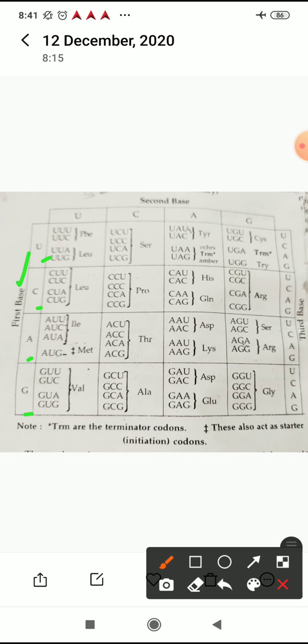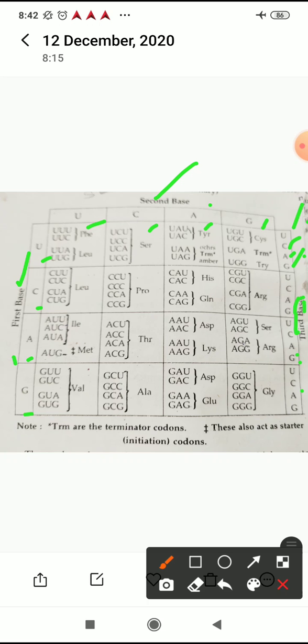Then take the second base here, again UCAG, and the third base here, you take the 4 bases UCAG, and in the same manner UCAG here. So first base you take here, second base here, and third base here.